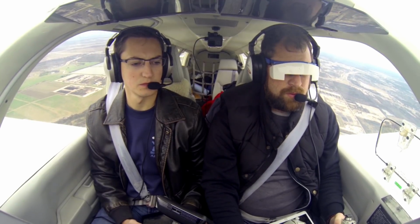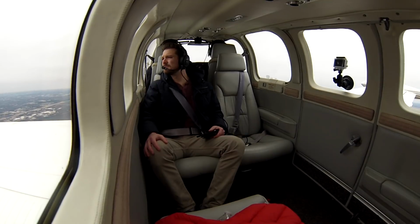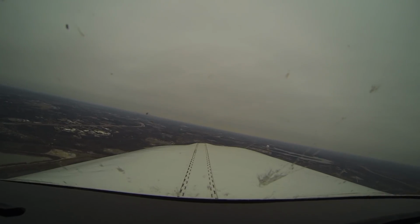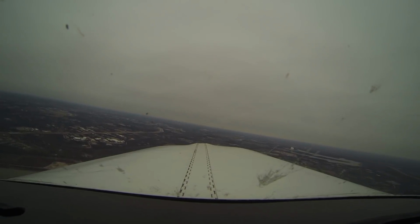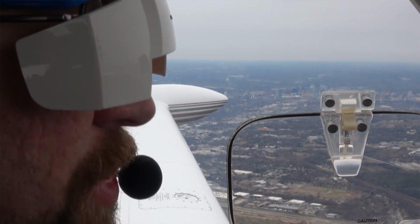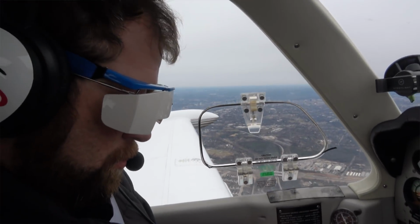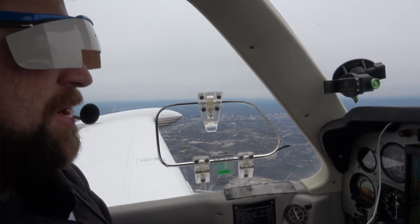November 6 Lima Mike, proceed on course, contact departure. On course, departure, 36 Lima Mike. Austin departure, Bonanza 36 Lima Mike, 2,400, climbing 3,000, request the RNAV 36 at Georgetown practice approach. 36 Lima Mike, Austin departure, radar contact. It will be a missed approach for repeated approaches, 36 Lima Mike. Your climb out is heading 240, maintain VFR, departure this frequency. Climb out 240 VFR this frequency, 36 Lima Mike.